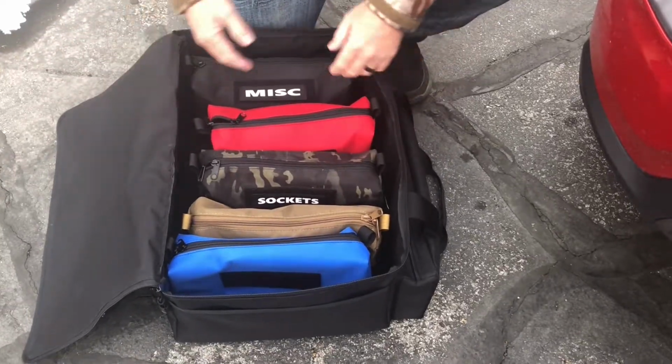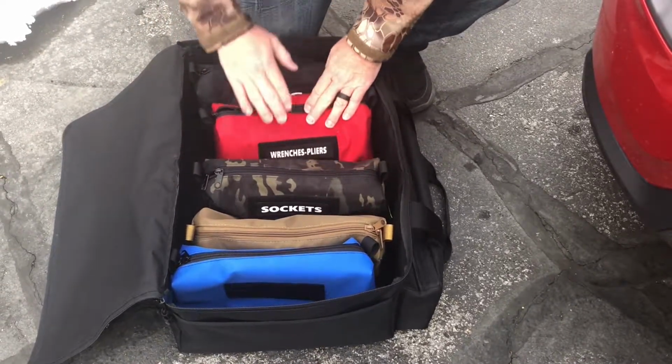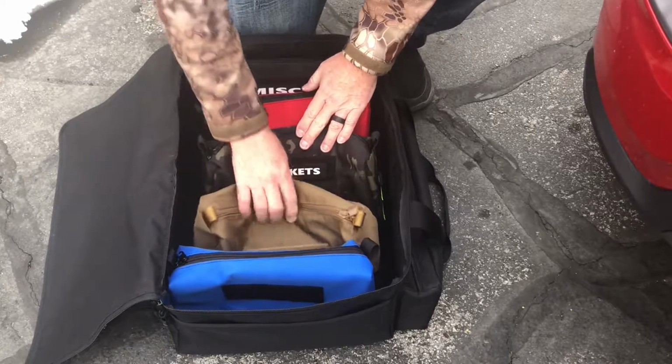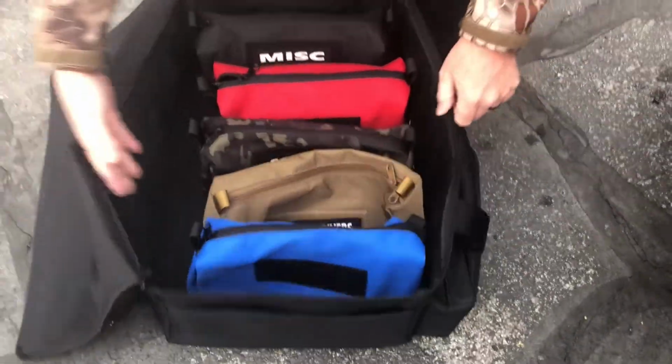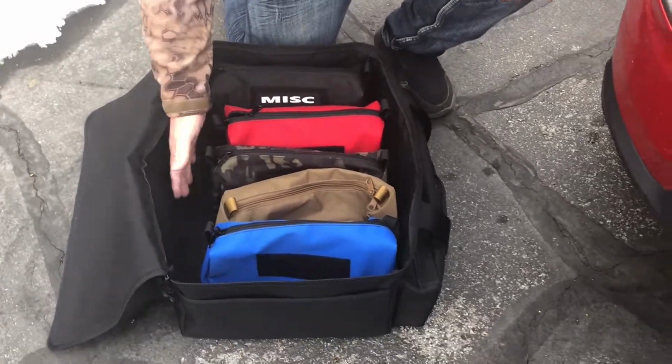You can get those in multiple colors. You can get name tags on there if you want. See, a couple of these have them. They're in there with Velcro. You can move these over here a little bit. Leaves plenty of room down the side for the really big tools and stuff.